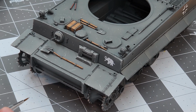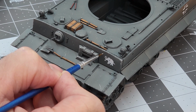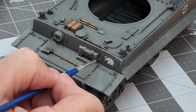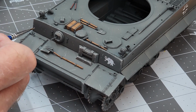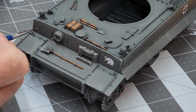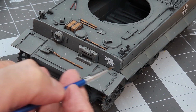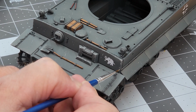Now, no chipping is going to be complete without some scratches, so I've added a few scratches to the glacis. And here you see on that frontal armor, I'm going to put a little bit of a scratch there too. This helps add a little bit of visual interest to our model, and that's what we want. We want people's eyes to be drawn to it and look at these little extra areas.